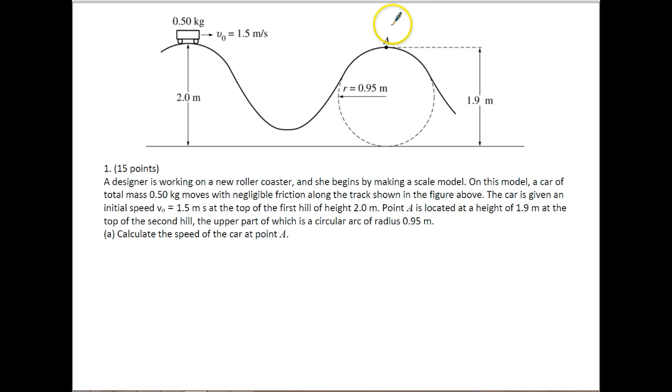And they want us to figure out what is the speed, so how fast is it moving at point A. We need to think about potential and kinetic energy here because there is conservation of energy. So we know that this is the original potential and the original kinetic energy. And over here, we'll have our final potential and our final kinetic energy. Notice that it does have some speed here, so it does have some potential energy. So this is the first one where you're really going to need to have the entire equation.